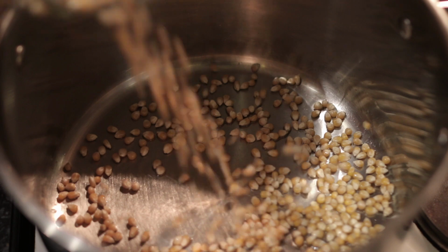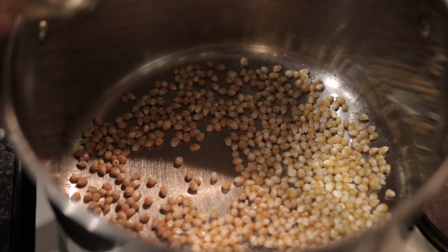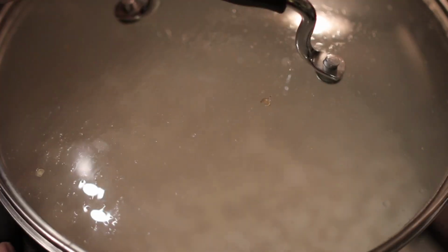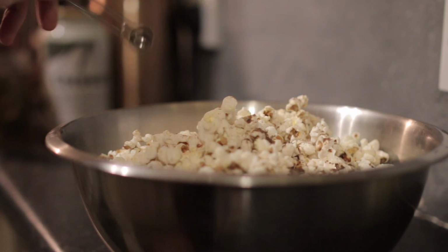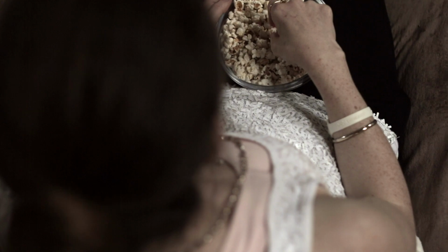Sprinkle the kernels on the bottom of the pan until it's kind of covering. You want them to all have room so that they'll be able to get the heat, soak it up, and then start popping away. Put a lid on top. The trick is to keep moving the pan back and forward. It really doesn't take long. Once the stove and the oil have been hot, they'll start popping really quickly. Keep going until they're all popped, until basically you don't hear any popping anymore. Then I pop them into a big huge bowl and I'll get some cinnamon. If you're more into savory, then you can pop some chili flakes or some cayenne pepper on there. And this is a really nutritious snack that's great if you're watching a movie or if you're working away.